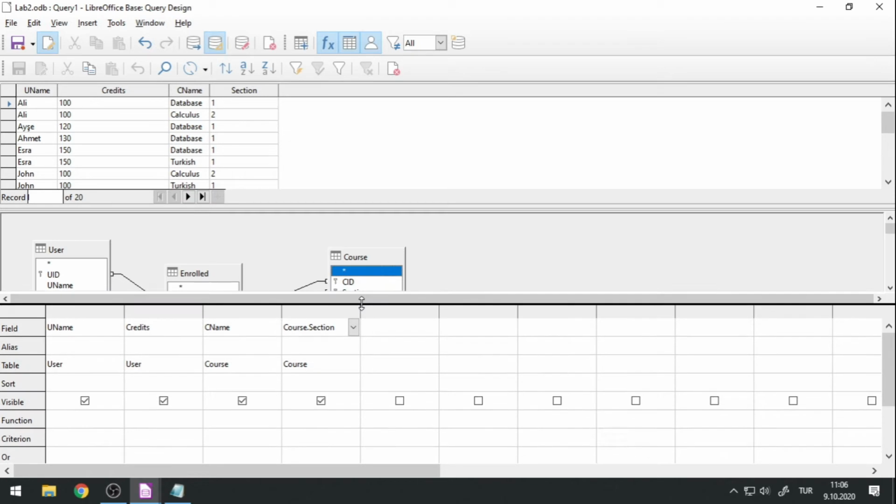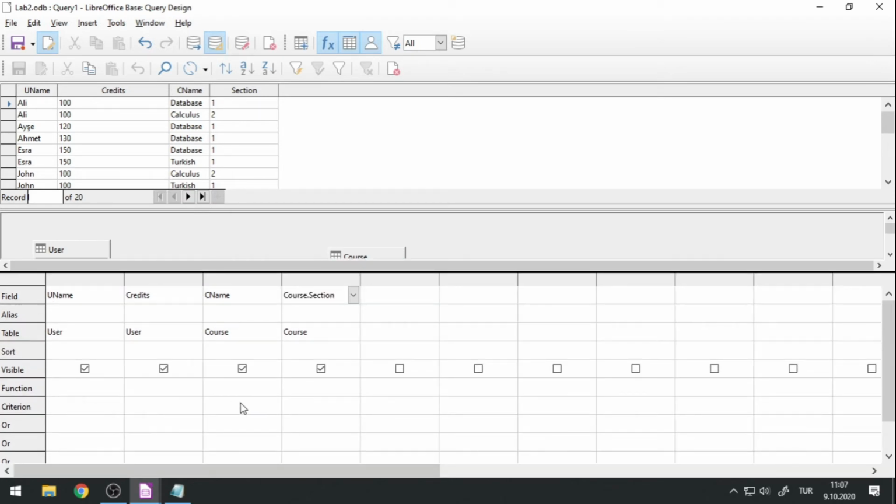And again, we can have different criteria for names, for numeric data, etc. Maybe I'm interested in the students that have credits larger than 130, for example. I can write larger than 130.